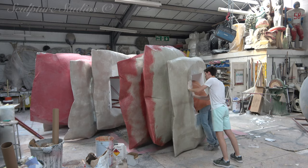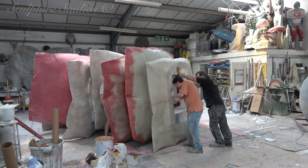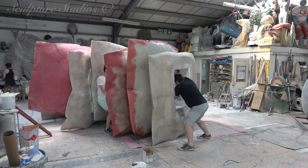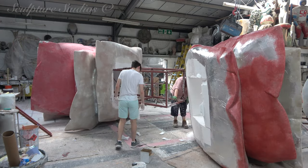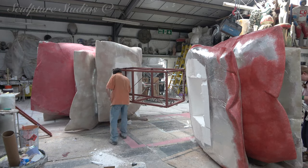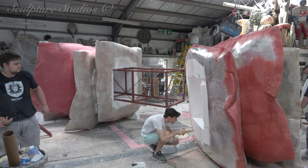Before completely sealing the sculpture, we want to make sure the metalwork is bonded securely in place so we can laminate the entire structure inside the job. To make sure this sits correctly, we're taking out a little extra material for a more comfortable fit. That's a very polite way of saying it was very snug. And packing this out once again with our polyurethane expanding foam and leaving it to set.